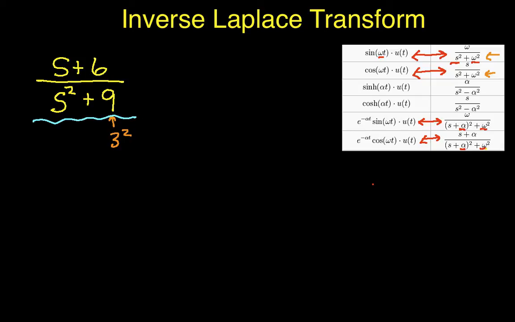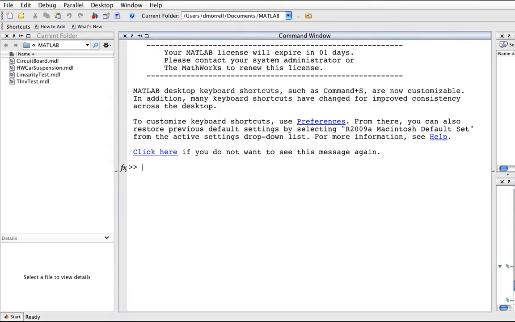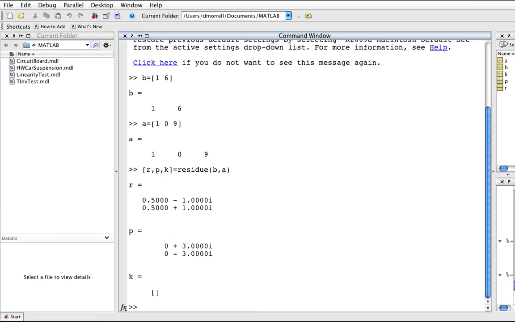Okay, well, so let's swap tools for a minute. Let's see what happens if we tell MATLAB to take the partial fraction expansion of this guy. So to do that, we define a vector b, which in this case is 1, 6, because I have an s plus 6 in the numerator. I define a vector a, which is 1, 0, 9, because I have an s squared in the denominator and then no term that has an s in it, and then 9 is the constant. And then let's tell it to say that r, p, k is equal to residue of b, a, and it does the computations. And we'll take these computations back over to the drawing board so we can play with them for a minute.